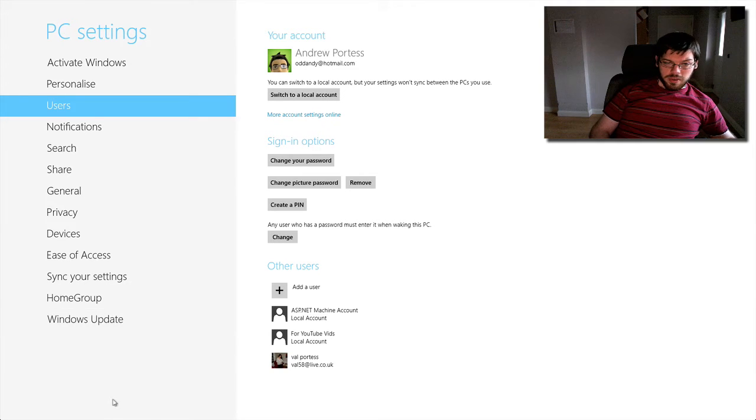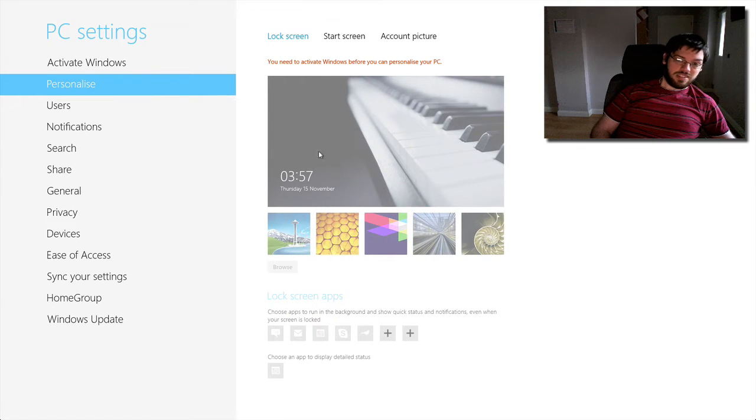I will warn you, because I'm running my Windows rather than in Boot Camp at the moment, I'm running it as a virtual machine so that I can record this video for you. Windows, for some odd reason, does not activate when I'm running it as a virtual machine. It only activates when I'm running it in Boot Camp. If anybody has any solution to this, who knows what I'm going on about when I say all that, then please get in touch with me and let me know if there's any kind of way around it. But anyway, when I click on personalize, you'll see I can't actually change any of this stuff because Windows isn't activated.